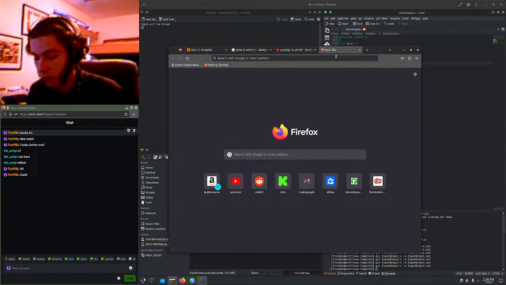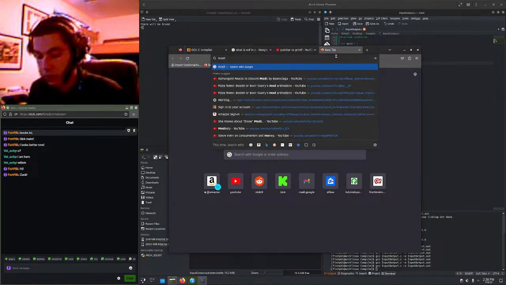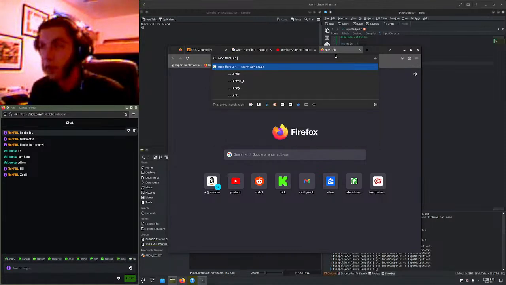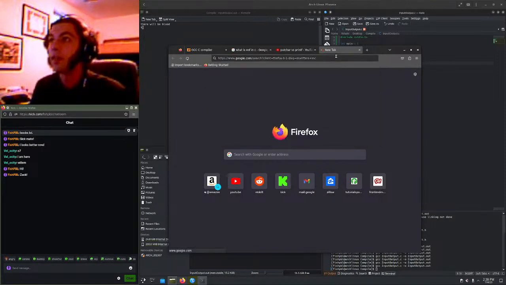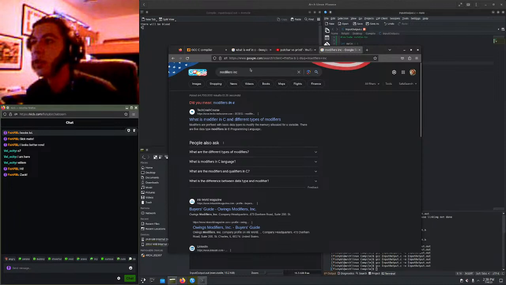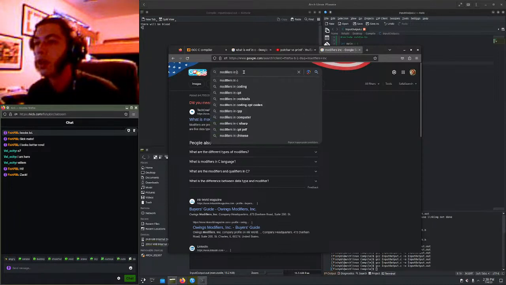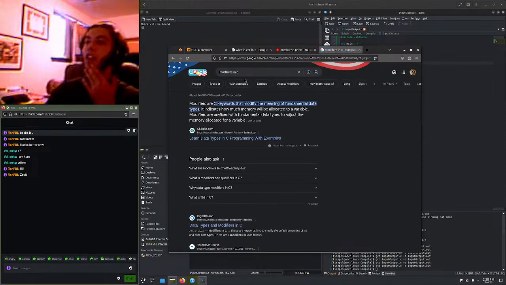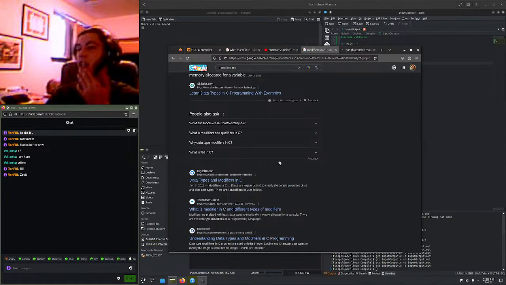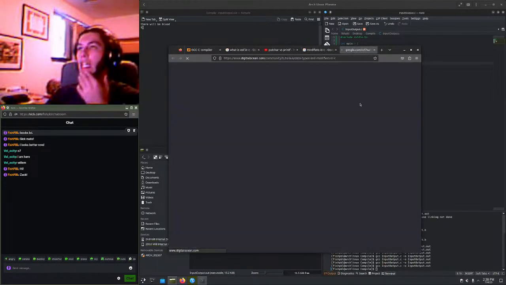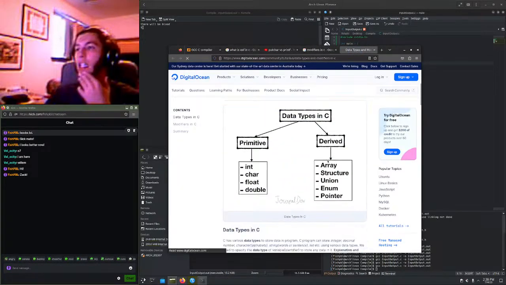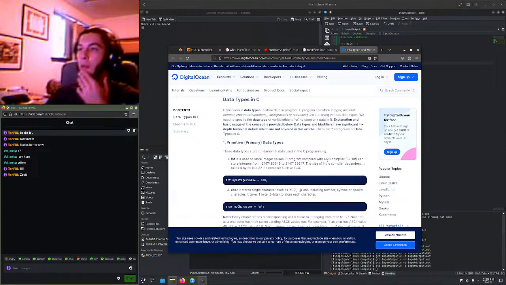What is this? I know it's not modifiers, but, you know. No, because the other one is an escape sequence. This is not an escape sequence. This is a data thing. What's the name of those things?